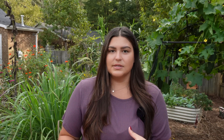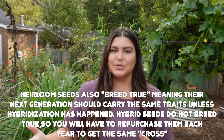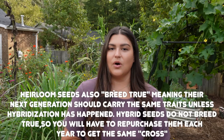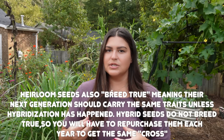When I very first started gardening and I wanted to get into seed starting, I was really reluctant to buy hybrid seeds because heirloom seeds were all the rage. All the gardening content creators were like, 'You have to buy heirloom seeds.' And while heirloom seeds are really cool — they have not been hybridized, they haven't been touched for centuries — they have this really cool rich history behind them. So I'm not knocking heirloom seeds at all; I really love heirloom seeds.